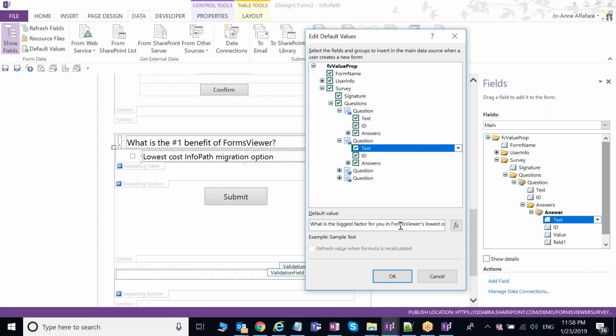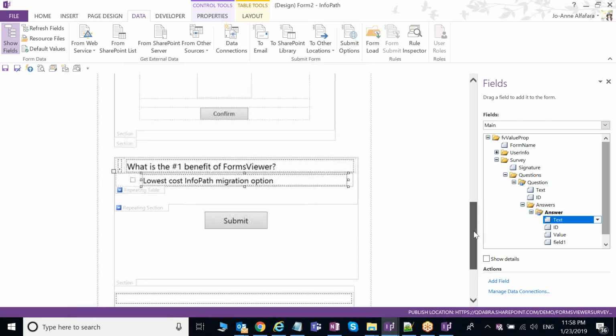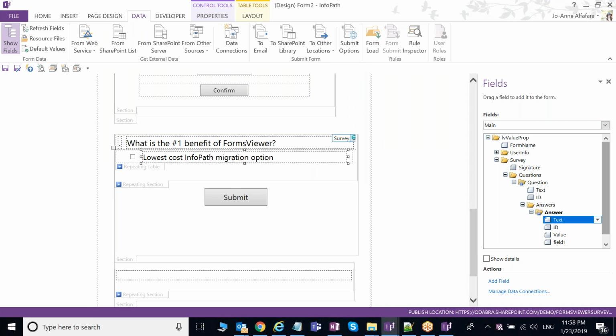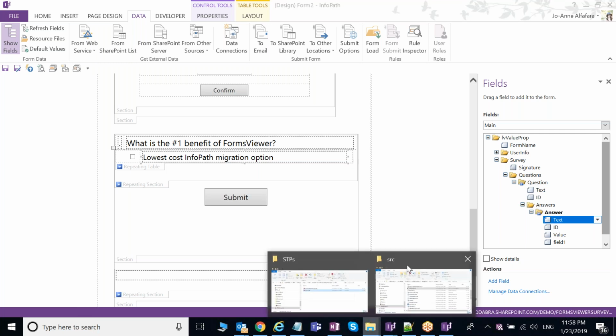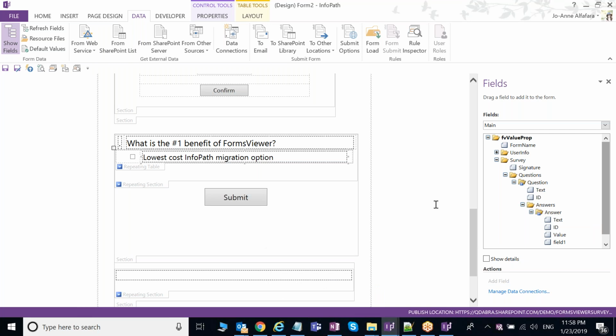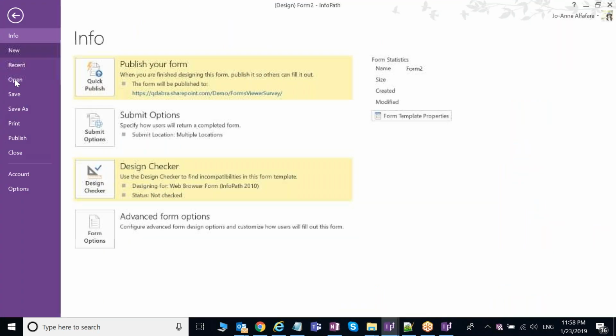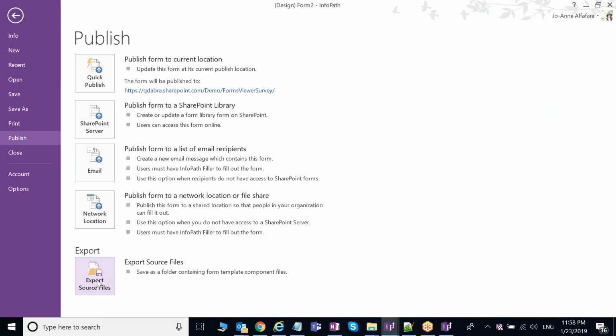You can also customize this using your own questions and answers if you want to make this your own survey form. If you want to change it, you can access the template XML. The way I change it is I go to File and click Publish and Export Source Files.